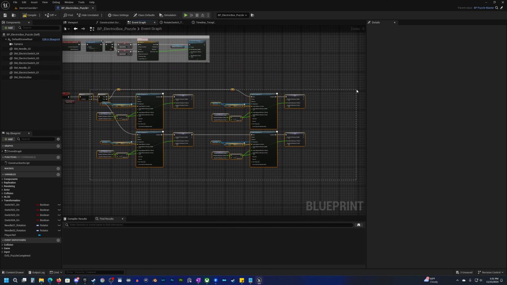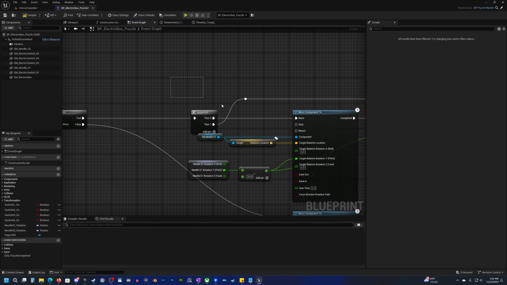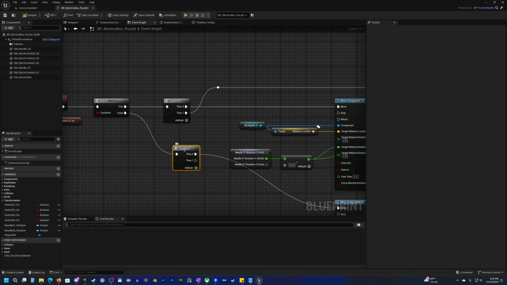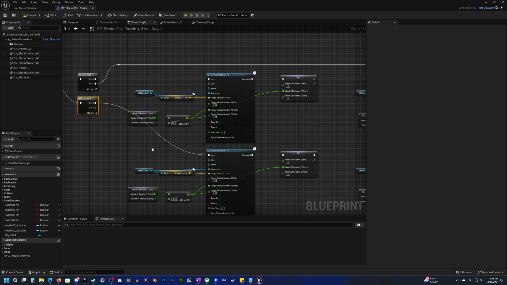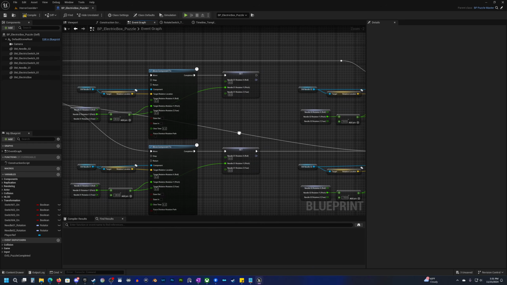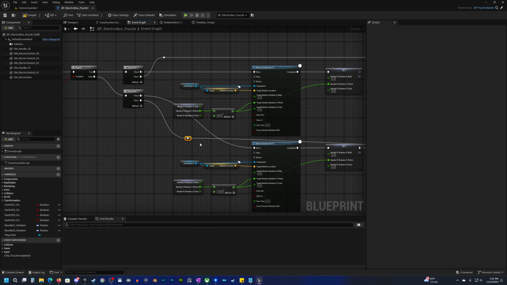And let's see. Let's move all this over. Add another sequence down here. Yeah, this is pretty messy.